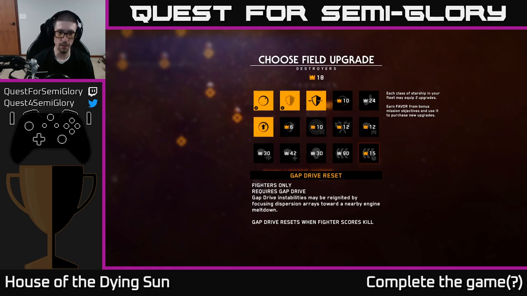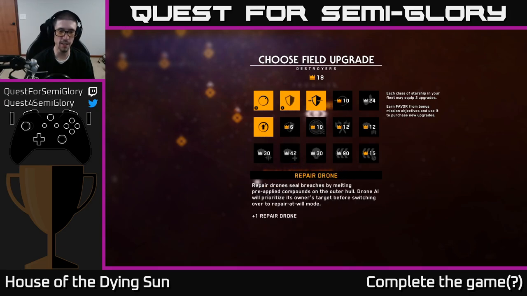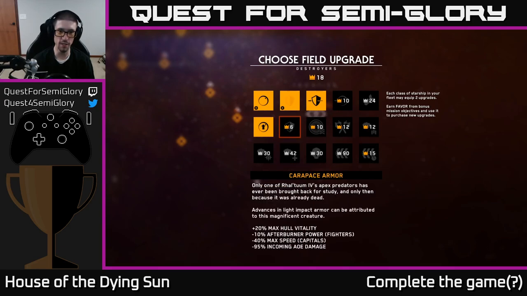Meltdown. Gap drive resets when fighter scores kill. Okay, what the fuck does that mean? They blink to a target. Then this is modified to expend burst of energy to project gravity fields, blah blah blah. Face your intended target and double tap the warp movement. Wow. That's pretty nice. 90 though. Yikes. Very expensive.